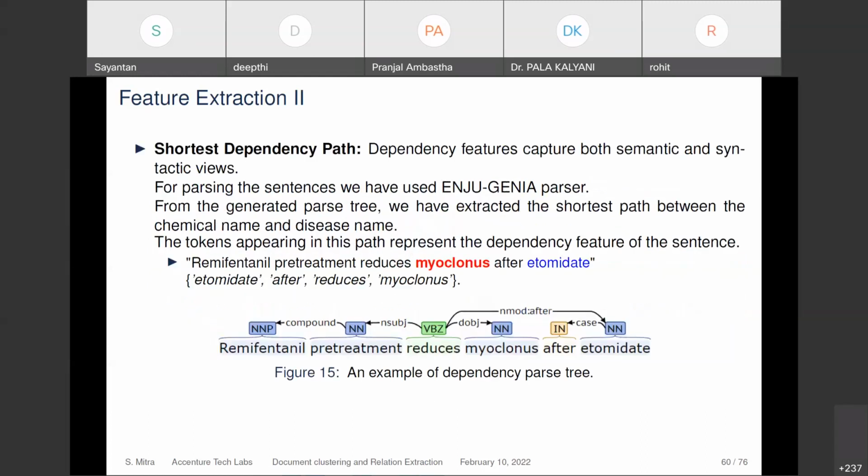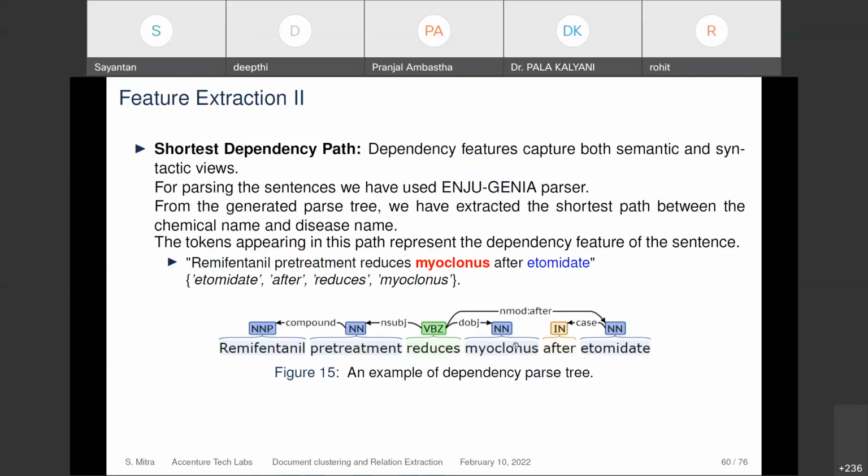Second is the shortest dependency path. For this, we have used a dependency parser. What it does is that you see the tokens. Here the two tokens are, say, Myculus and Intimodate, and I want to see the shortest path between them. You can see after Intimodate there is something, there is reduces, there is Myculus.